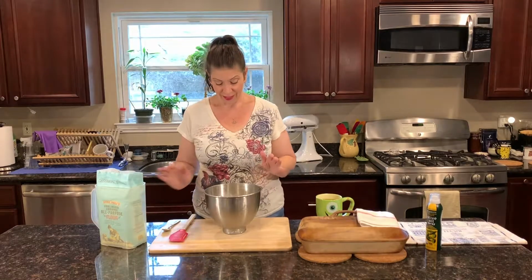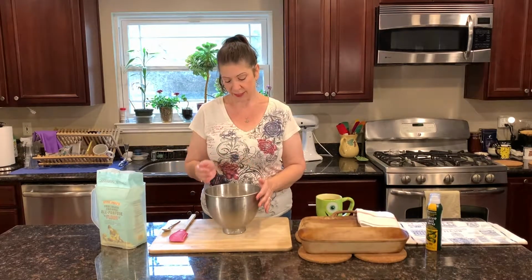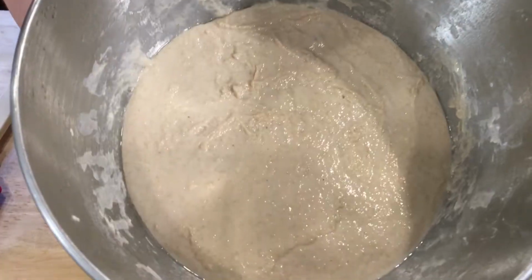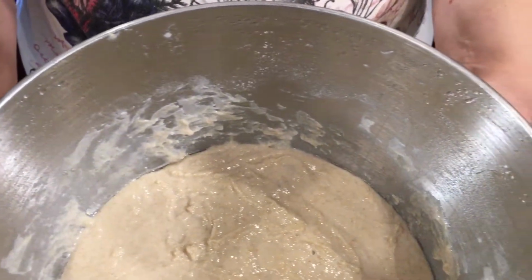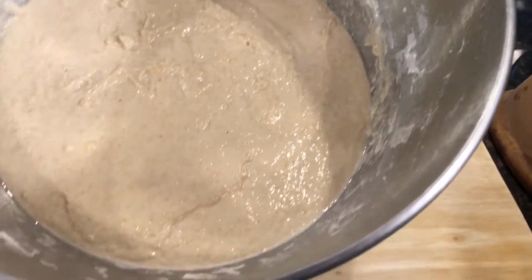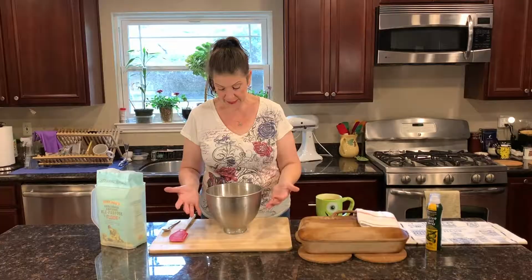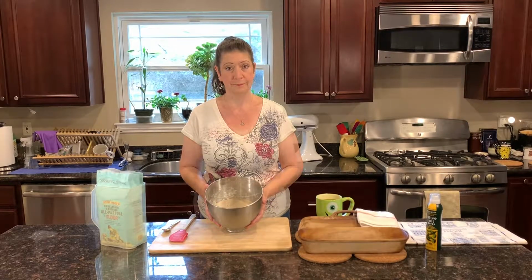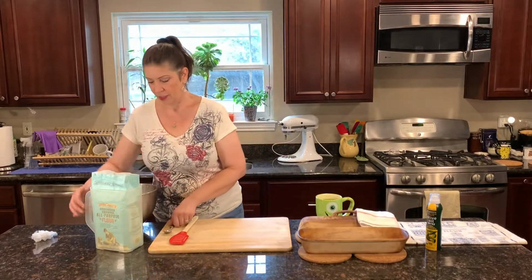It looks good. What you're gonna notice when you look at it is that it's not gonna have the mound that it did before we put it in the refrigerator last night. What it's going to do is sort of flatten down, and you'll see a little bit of condensation or liquid around the outside. That's from the heat, and also could be from the yeast activity. We're ready to take it out of the bowl now.